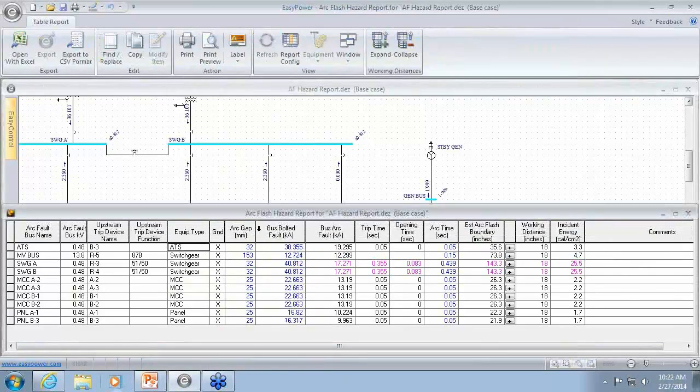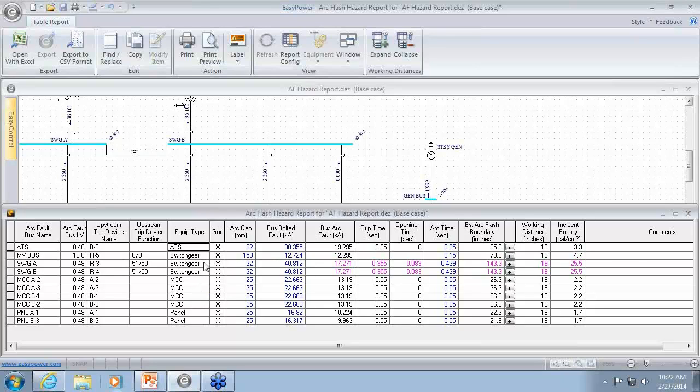So the equipment type basically gives the arc gap. You'll notice in the report, or in that table, that an ATS and a switchgear at the same voltage had the same gap, where the MCC and the panel had a different gap, but it was the same for both. So if you have a question about what type of equipment you should specify this as, understanding what that gap is helps.